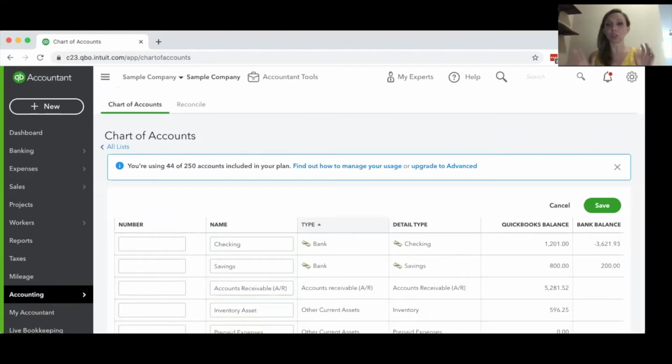My recommendation to you is to do some research on your business and see what industry standards are for chart of accounts, because it's going to vary by business, what your business does. My chart of accounts for my marketing clients are very different from what my chart of accounts looked like when I had my restaurant, because they're two completely separate businesses. They sell different things and they mean different things. So make sure that you look at an industry specific chart of accounts and get that.